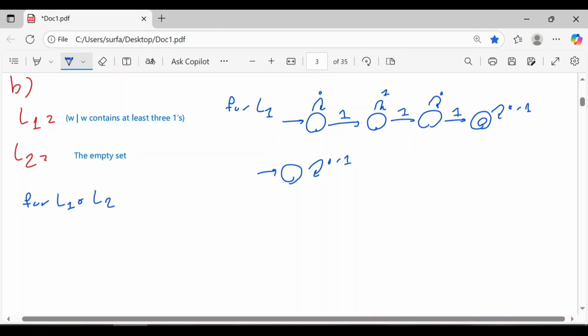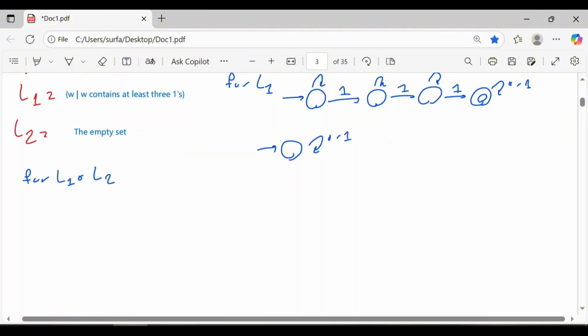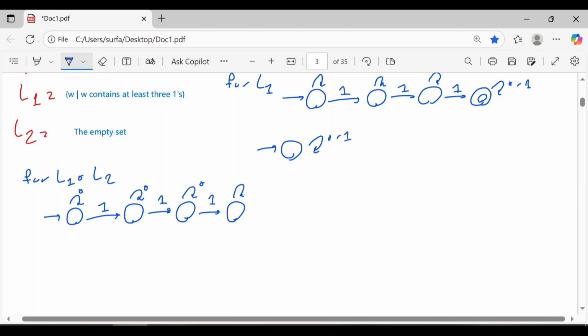First, we must draw the DFA for language L1 again, and it will become like this. Yes, another state here and another one, and this is our accept state in L1.